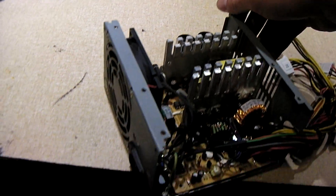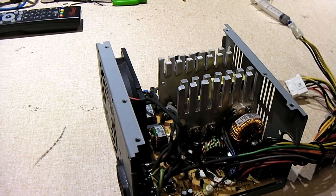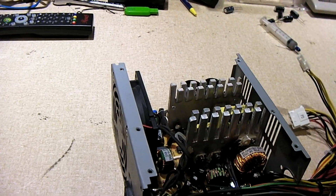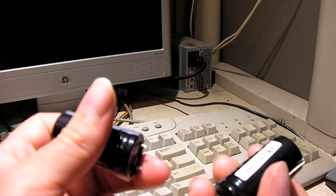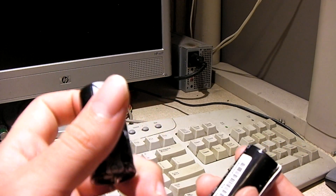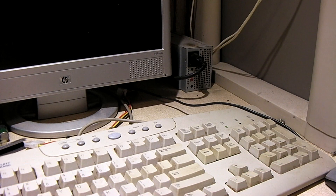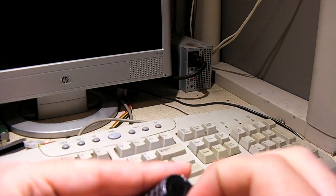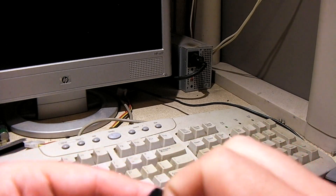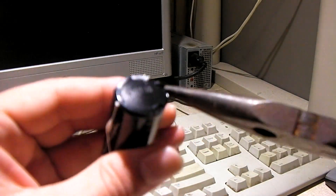I'm going to go ahead and replace these failing caps and the unit should be good to go, hopefully. As long as it passes the bench test and everything checks out, it'd be good to go. Even quality units like this from Lite-On can sometimes suffer from bad capacitors — and in this case, even in the primary. As an added bonus, I went ahead and recapped that unit. I didn't have any 680 microfarad caps like I thought I did, but I did have some 820 microfarad Nichicons to slap in there. Nothing wrong with increasing the value in this case. Let's go ahead and have a look at the tops of these things before I upload the final to YouTube.